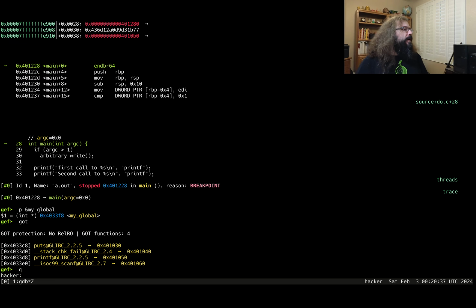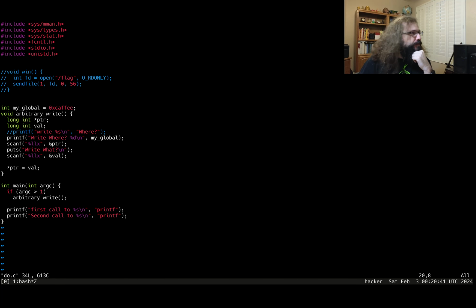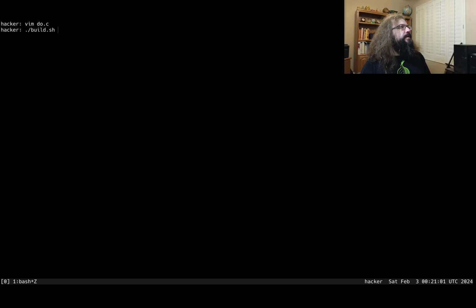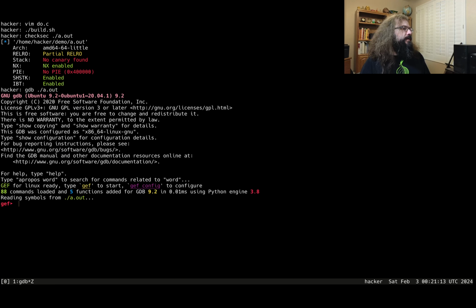Okay, so now let's continue on our exploration here of partial rel row. So we said with no rel row, I could overwrite printf. Now, if I do this, and we build it with partial rel row, okay, we debug it.